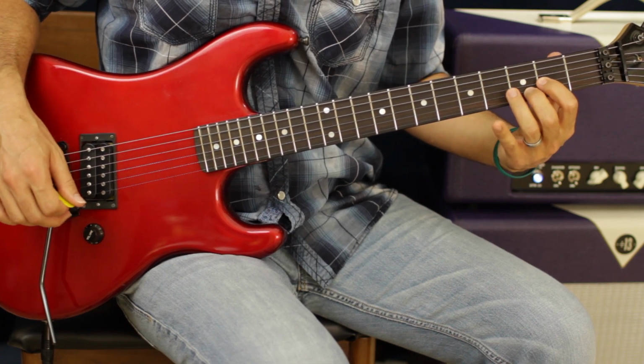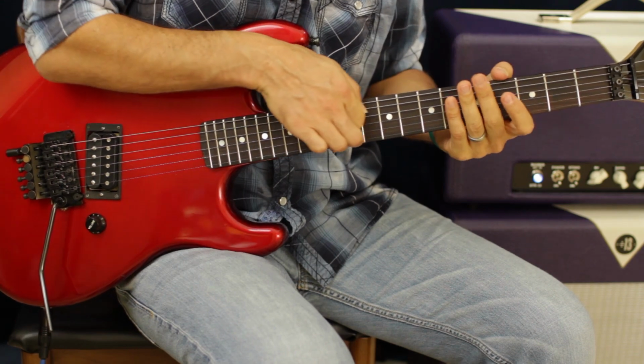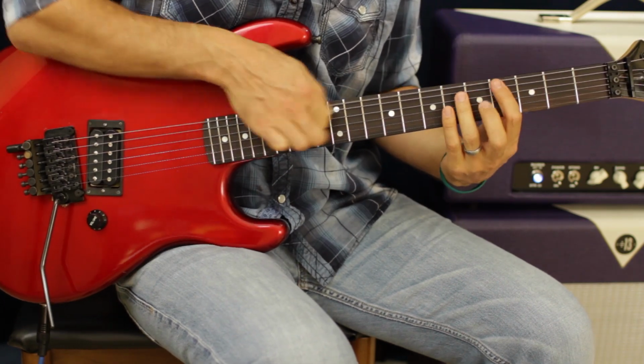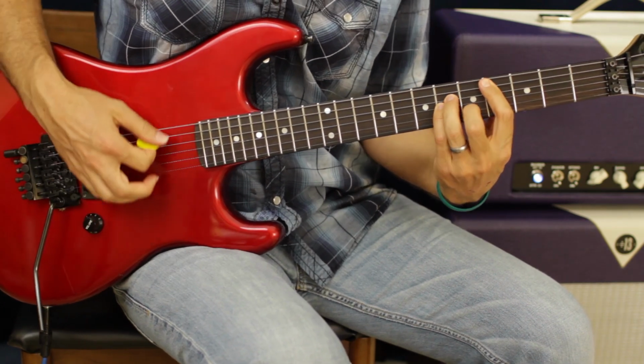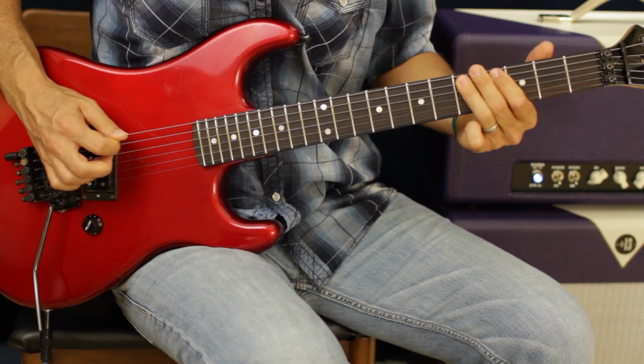Hold this one, and what you're going to do is slide up and then come down with the pick slide. All right, and that gets us into the next part. So here we go.